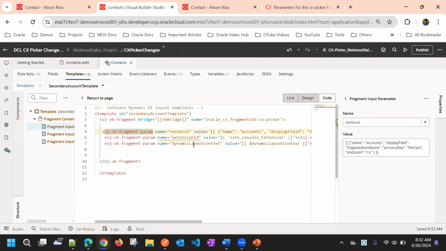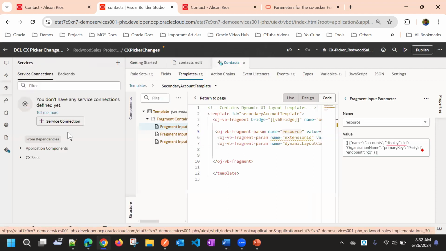You can provide this resource, and the format to provide the resource value should be this: double square brackets, and then an array, which gives the parameters inside. What is the name of the object, display field, primary key, endpoint. This endpoint will refer to the standard endpoint from here.